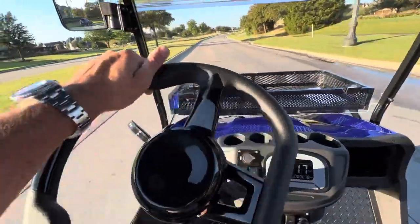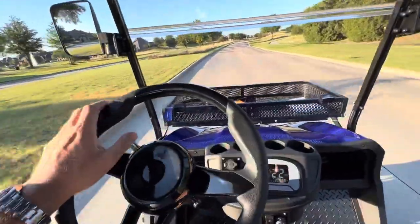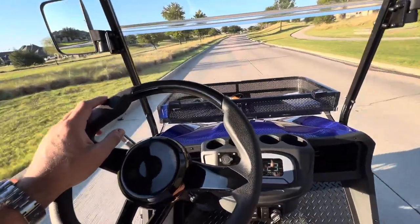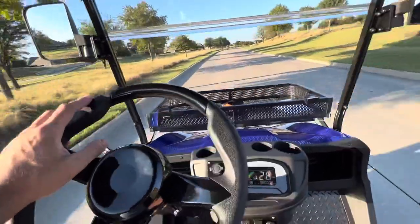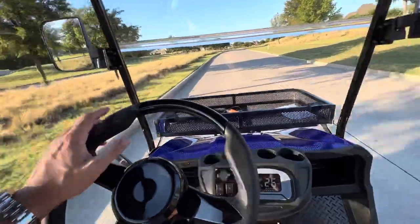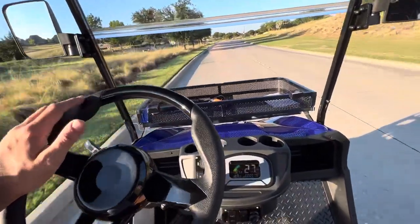Now we're on the road. Now this road here is a little bit bumpy, especially in a car. This golf cart seems to be handling pretty well with the 15 inch wheels and tires, real smooth.